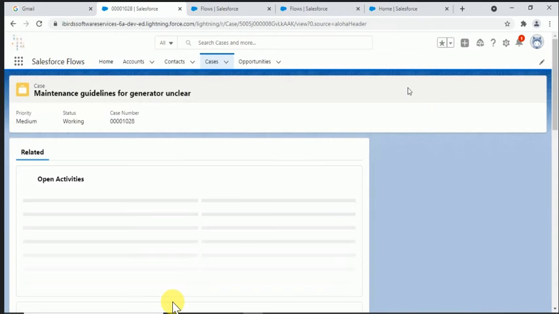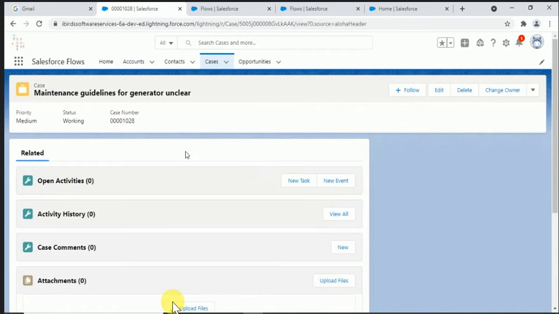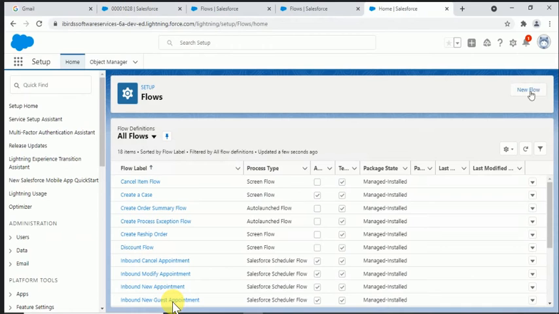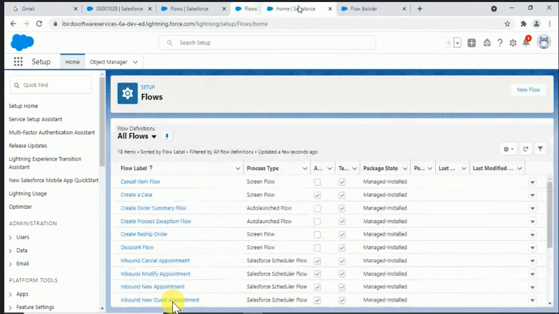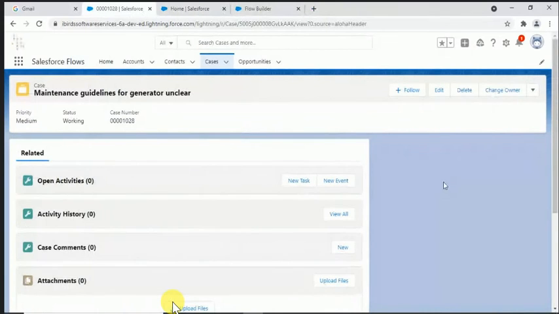Whenever I click on any case, information is not coming here. Who is the contact person of the case, and what is the account name of this case, and different information I want to display about this case. So I will create one flow for this case object, and I will create a screen which comes here, and it will display all the information about this particular case.